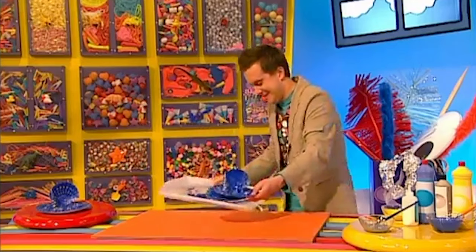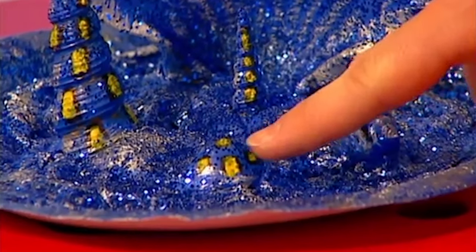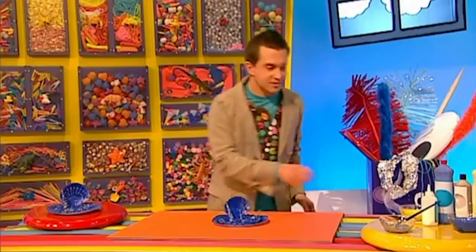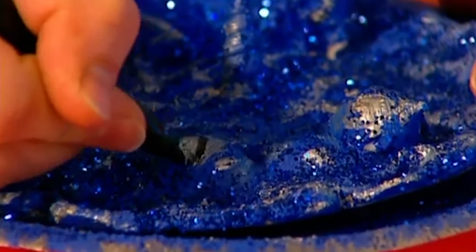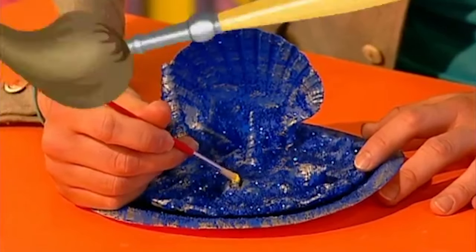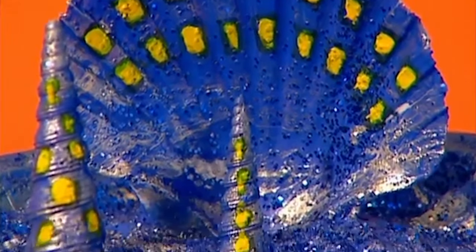There. Now, for the windows, we can use a black pen to draw squares on our shells, and then we can paint them yellow in the middle. You can do as many windows as you want. Just draw little black squares, and then paint them yellow. What a brilliant effect! A fantastic shimmering shell grotto.